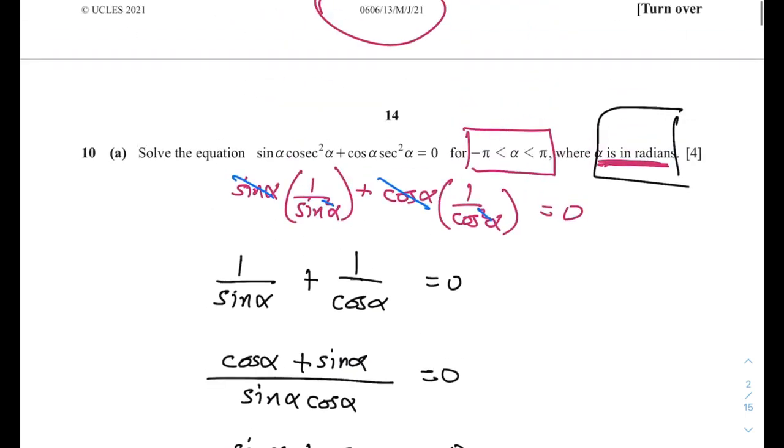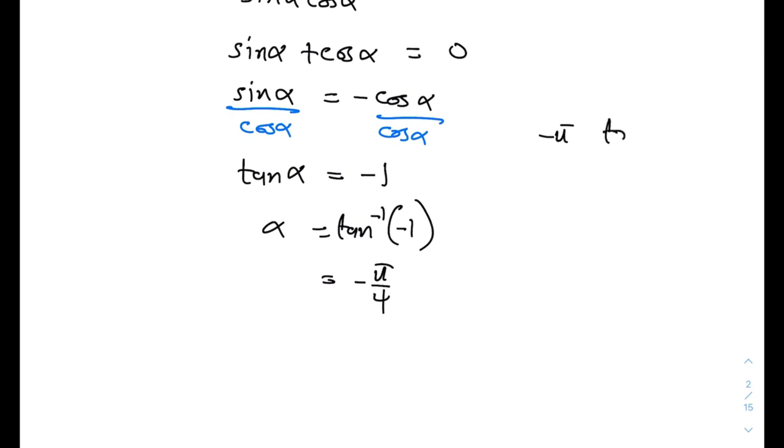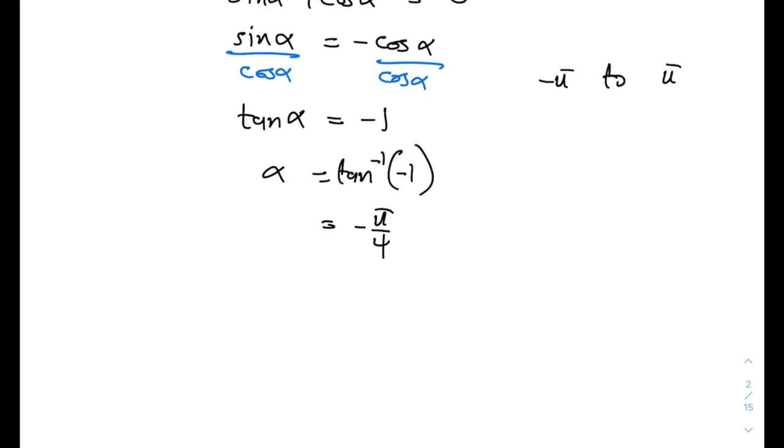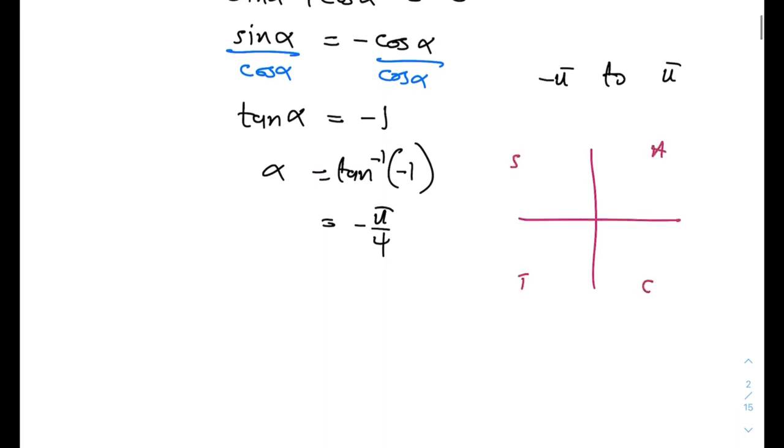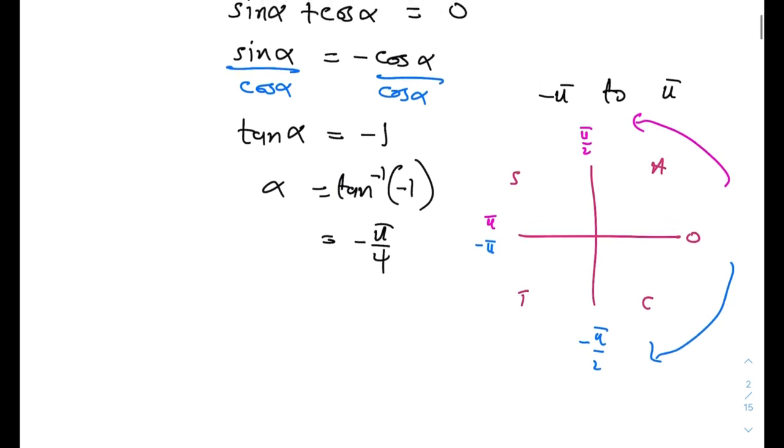But we are not done because they said we should work from negative pi to pi, negative pi all the way to pi. Okay, so first get this plus sign cast. Now if this is your 0, then this is pi on 2, right? And this is pi. And if we start from the left, it does if we go this way. But if we want to go the other way, then this will be negative pi on 2, and then this will be negative pi, okay? So what they want us to do is to move from 0 all the way to pi, look for all the angles there, and then we do 0 all the way to negative pi, and look for all the angles there as well, all right?